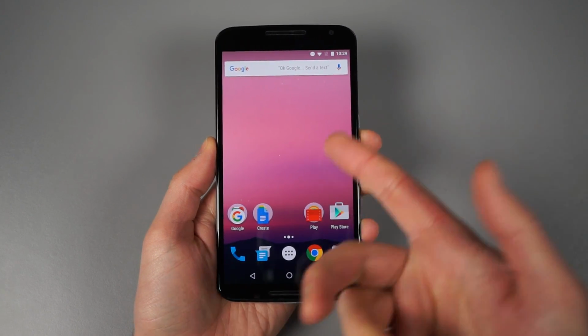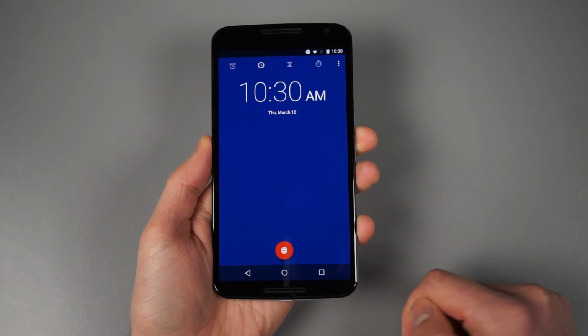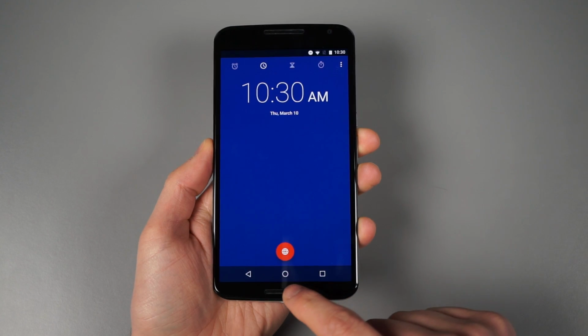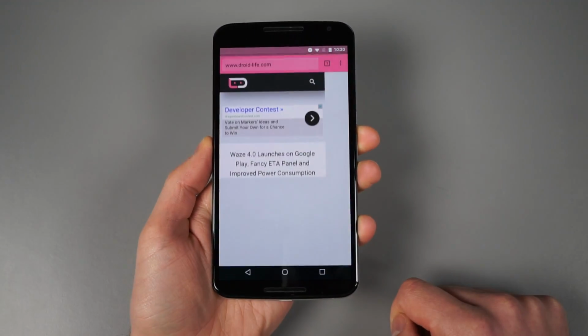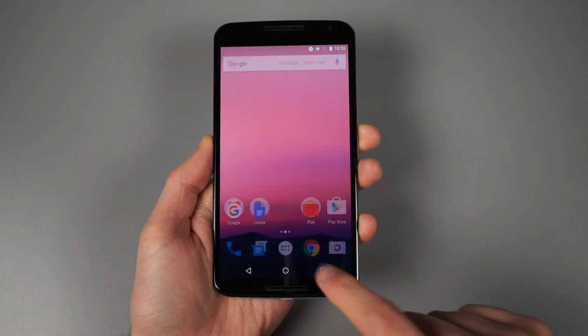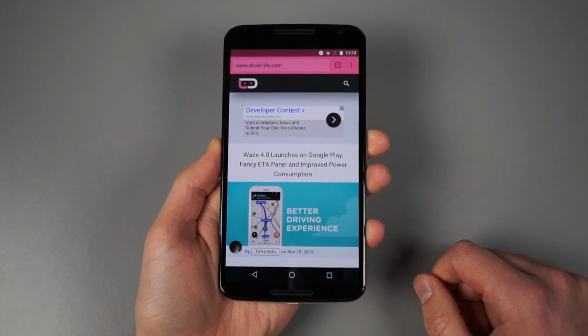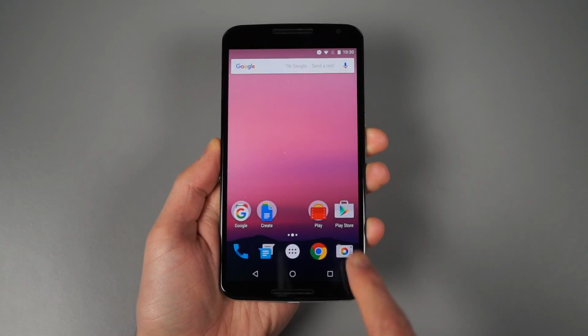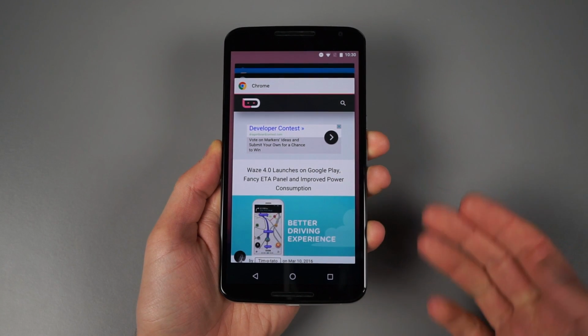times. So if I'm at home, for example, and I tap it twice, it actually opens my most recently used app. So let's say I'm in Chrome and I go back home, I can double tap that and actually opens Chrome back up. So it's kind of a cool trick. Another thing you can do is if you tap, it'll bring up your list.